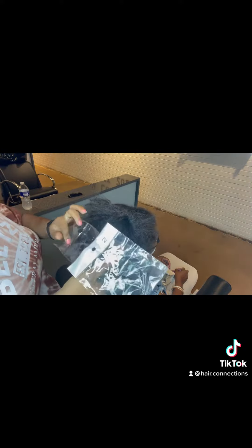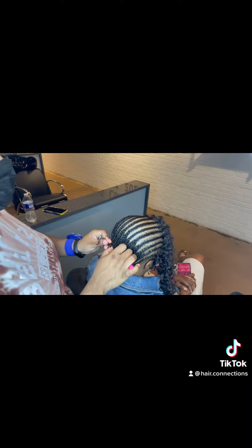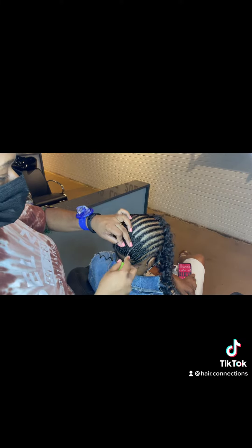So this is my first client. She's getting a loose hair crochet and she actually got her hair off of Amazon, which is highly recommended. This is the Go-Go Girl, and I actually like this particular Go-Go Girl from Amazon because it could be a hit or miss with their loose hair, but this one gave what it was given and she really loved it.